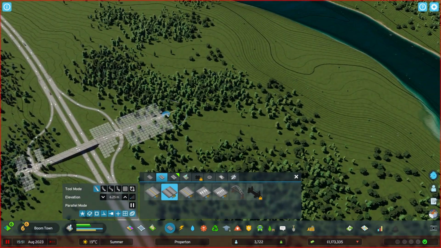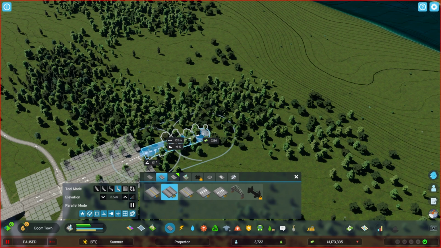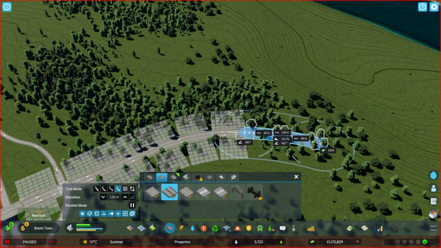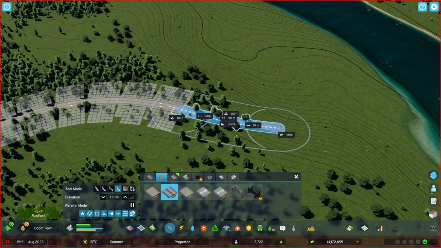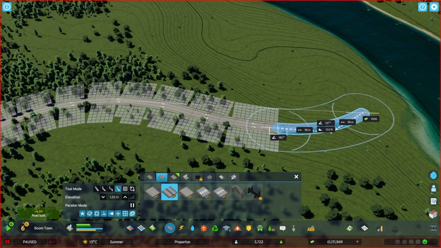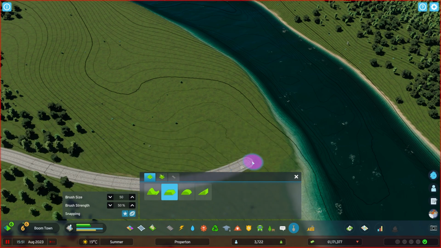So we'll probably hook in, and we'll go into our simple curve mode. Maybe we'll do continuous instead. And we'll just try and work this down the slope the best we can, coming close to our contour lines and trying to keep the slope as gentle as possible, till about there.